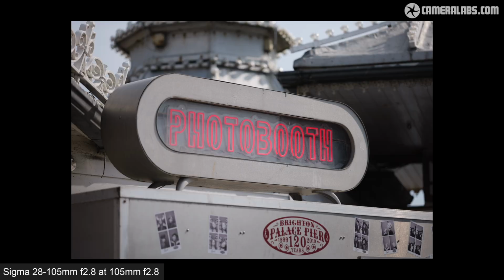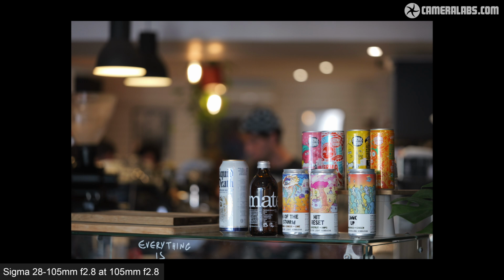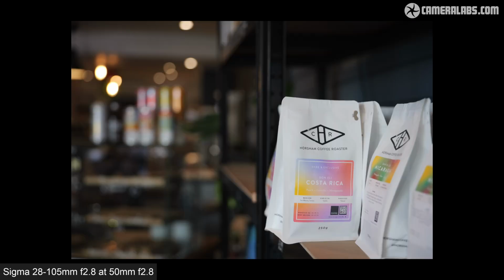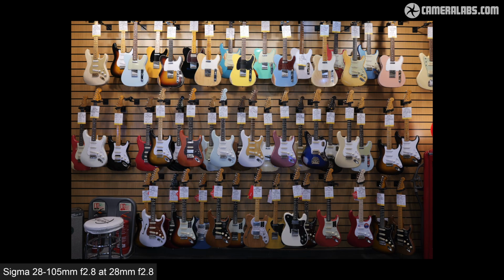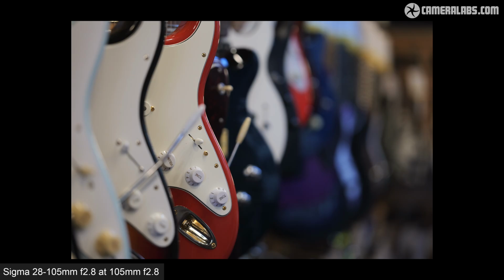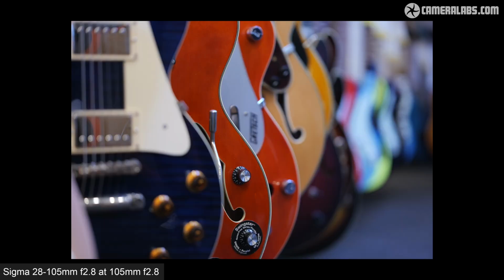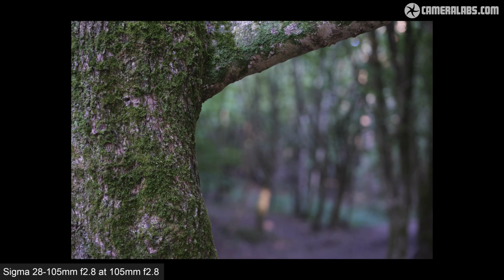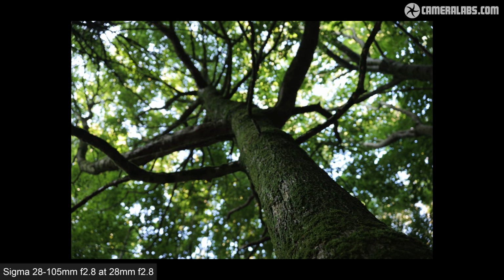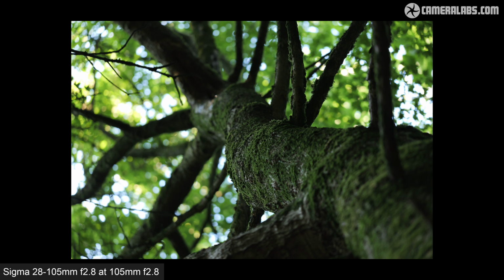I found the range of the new Sigma to be very flexible, and I appreciated the extra reach over a 24-70. Meanwhile, the optical and build quality were both excellent in my tests. The only downsides are the fairly hefty size and weight, but that's to be expected for this range and aperture, and again it is more compact than Canon's 24-105 f2.8. It also costs a little more than Sigma's Mark II 24-70 f2.8, which also performed very well in my tests, while additionally starting that bit wider. It's an excellent choice for the money.